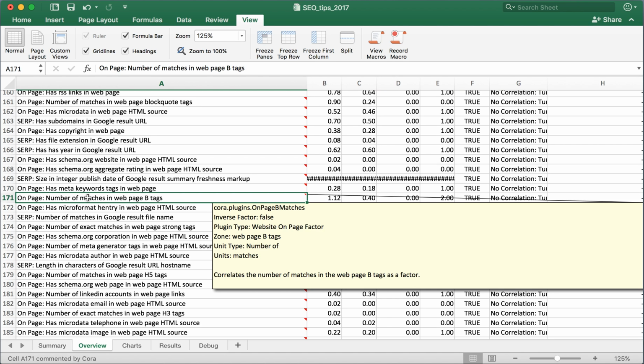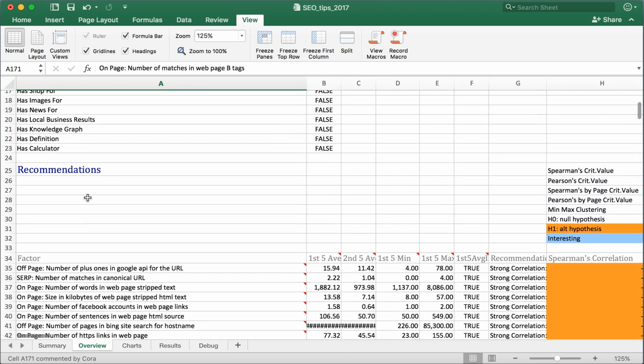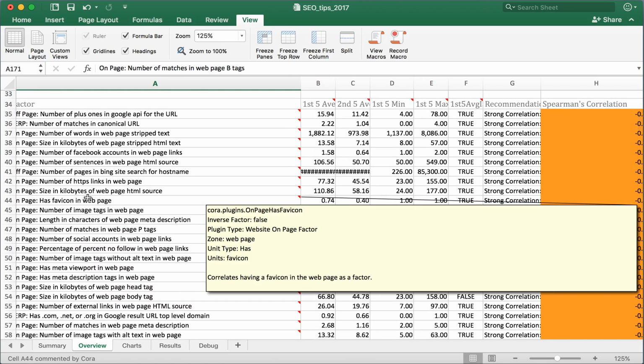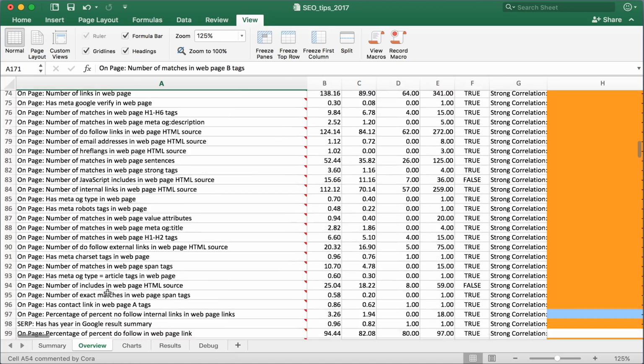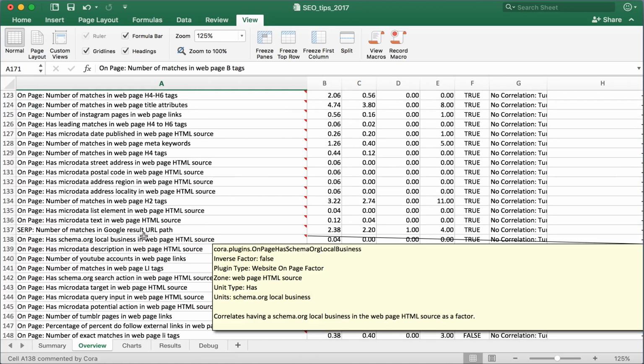So increasing the number of matches on the page matters a lot, but specifically within bold tags, not so much. But even though adding more matches in bold tags increases the matches on the page, you could have an improvement effect. But what we typically find is when you focus on the most significant, the strongest correlations, when you focus on those factors first, you tend to get your best result with your least amount of effort. So if you wanted to avoid wasting time and money and effort, you would want to avoid anything in the middle that doesn't have significance.